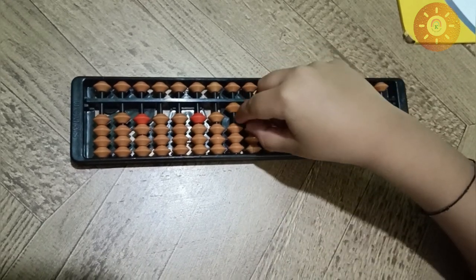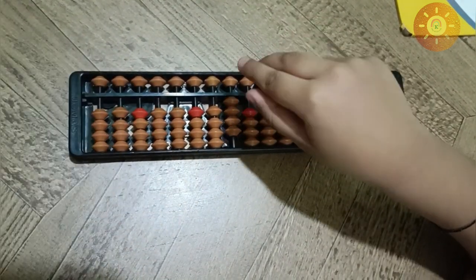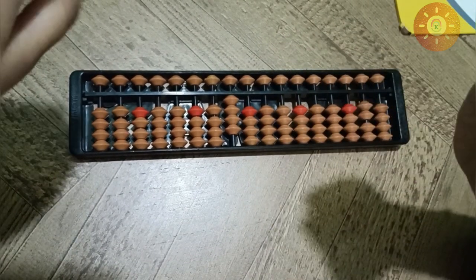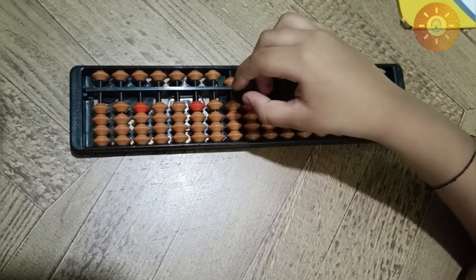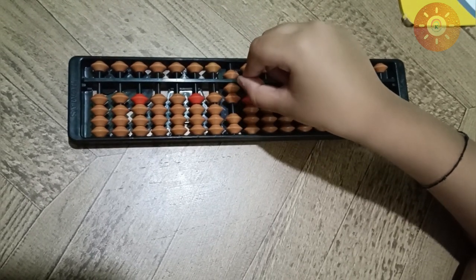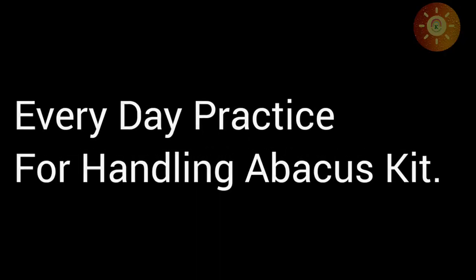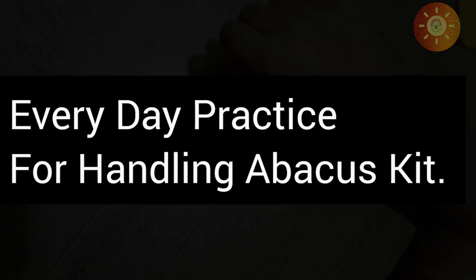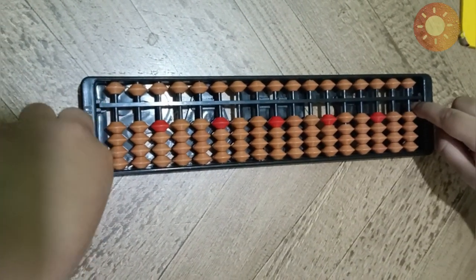Here. 10, 20, 30, 40. Now there is no more upper bead for 50. 60, 70, 80, 90. Everyone, from here to here, this would complete, okay?